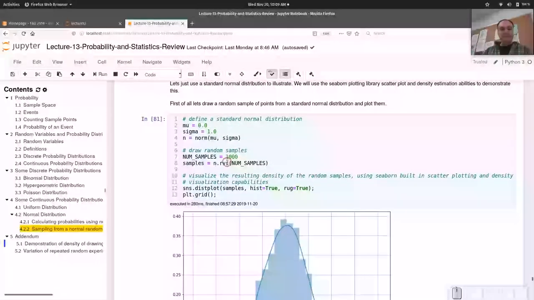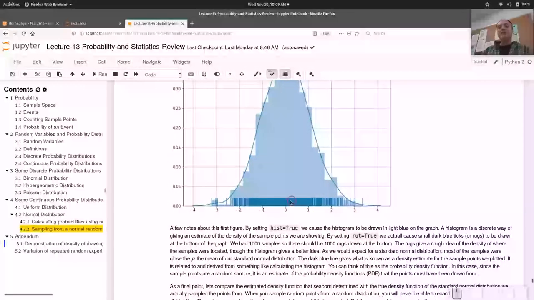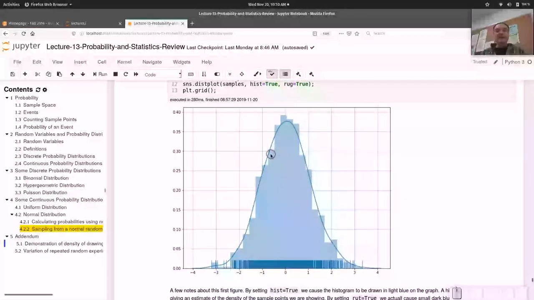I randomly drew 1,000 values here. They blend in because most of them are concentrated around 0, and 68% of them should be between negative 1 and 1 here, right? And that's confirmed by the histogram. What we're doing with the histogram is binning these. We take a small interval from like 0 to negative 0.5, and we count up the number of those 1,000 that occurred between 0 and negative 0.5, and that's where the height of the bar comes from. If you plot that against the true normal distribution, it follows, right? So we're having about the same probability between 0 and negative 0.5. That proportion of numbers between 0 and negative 0.5 is what the normal distribution tells us we would expect if we're sampling from the normal distribution here.